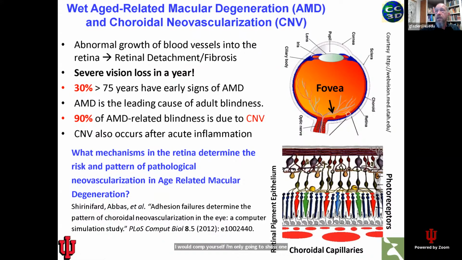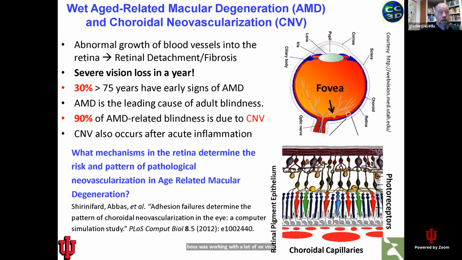We've been interested in wet age-related macular degeneration, which leads to neovascularization, where the blood vessels behind the retina invade the retina and eventually cause it to detach and deteriorate. The classic hypothesis here was that this was related to excess growth factors. We, as usual, as you'll find out, adhesion is very important in our world, thought that adhesion was probably an issue. And Abbas was working with a lot of ex vivo tissue samples.